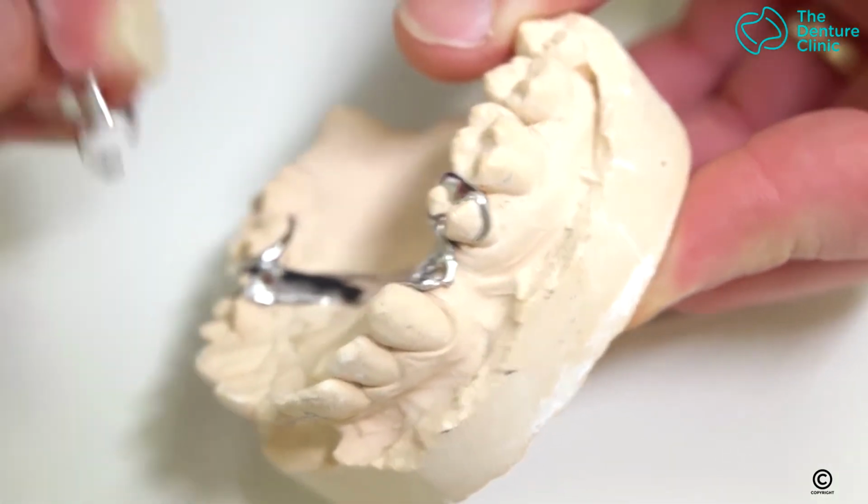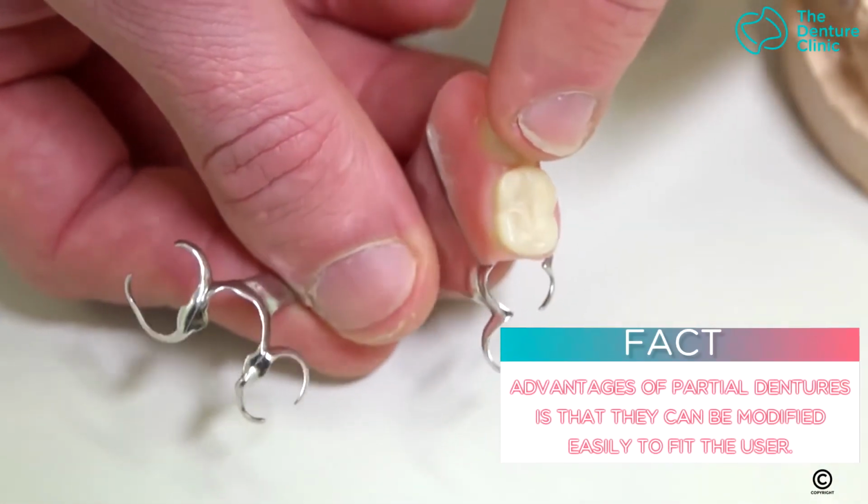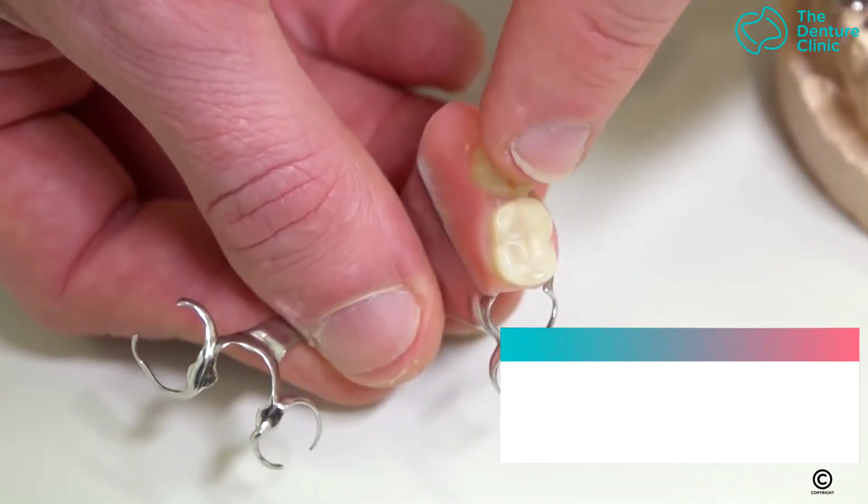Now the good thing about partial dentures is if they need to be added to, it doesn't mean you need a whole new denture. What it means is you just need a modification. The process will be you going to see your denture prosthetist. They take a mold, they take the denture off you, and generally they can get the denture back in the same day, or if it's a little bit more work required, such as a weld addition on a metal denture, the prosthetist might have the denture for anywhere from 1 to 3 days. But overall, it saves you many, many dollars from having to go down the path of a new denture every time you lose a natural tooth.